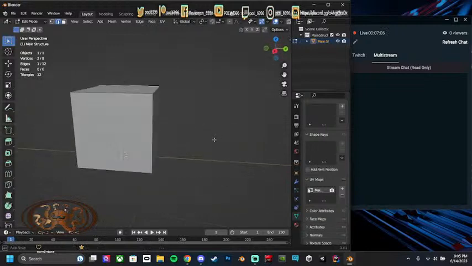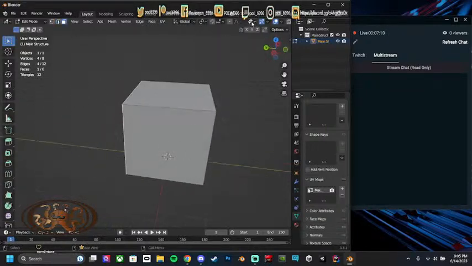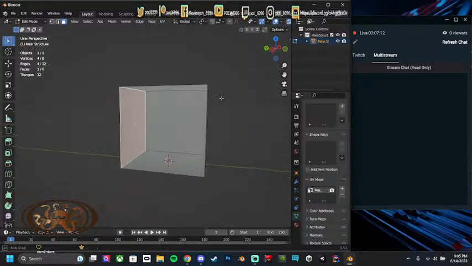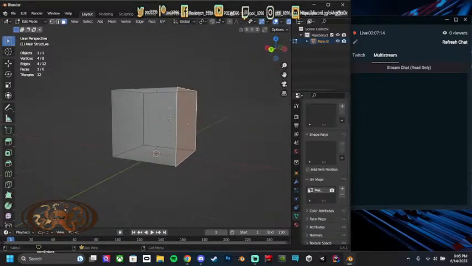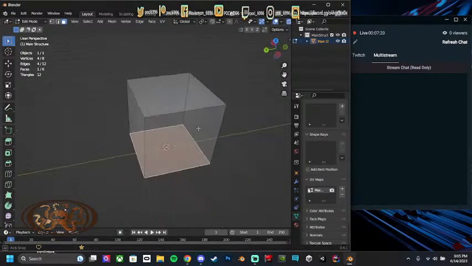And of course the faces, you can grab the faces. And it gets tricky when it's transparent. But look, transparent, you can see the faces like that. That's the back face, front face, top face, bottom face. It can be a bit hard to grab those.